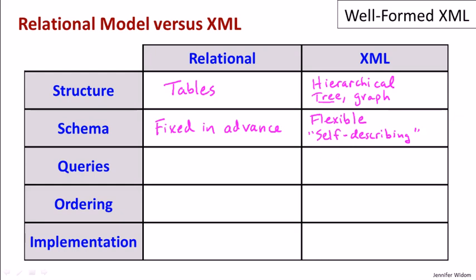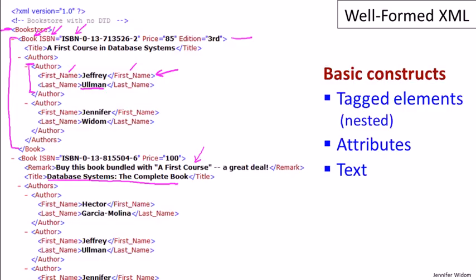And in particular, let's go back and take a look at our example, and we'll see that we have some structure in our example, but not everything is perfectly structured as it would be in the relational model. So coming back here, first of all, in this first book we have an attribute called edition, the third edition, whereas in the second book we only have 2 attributes, so there's no edition in this book.